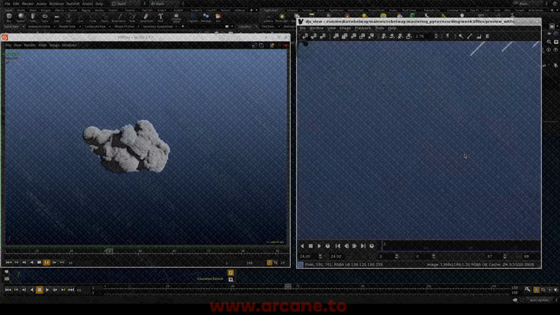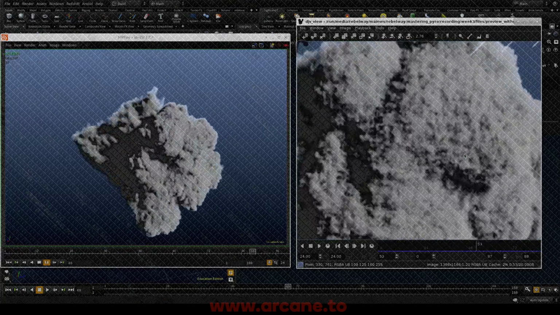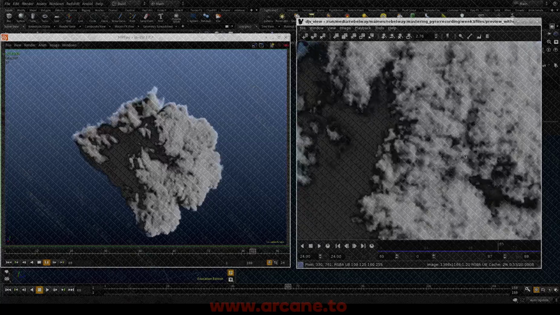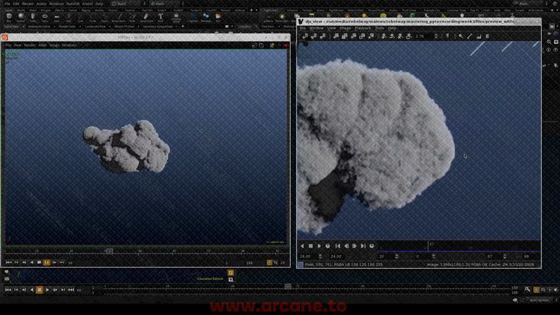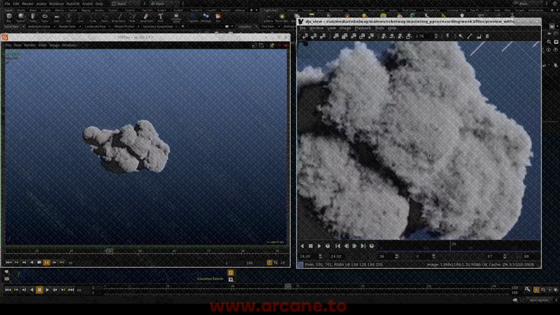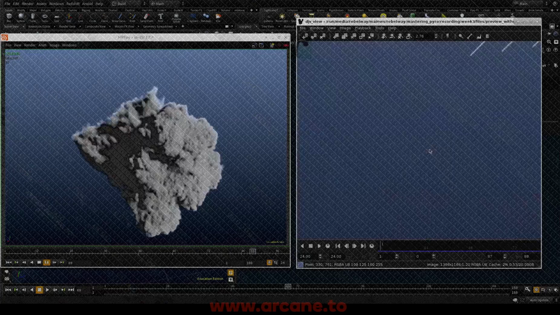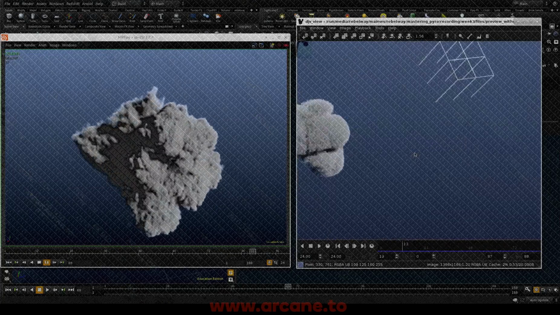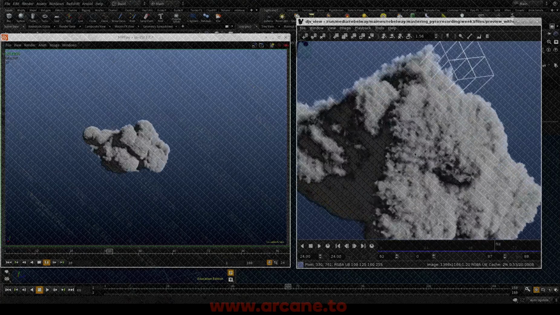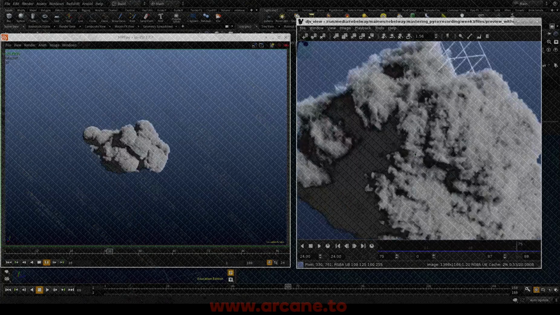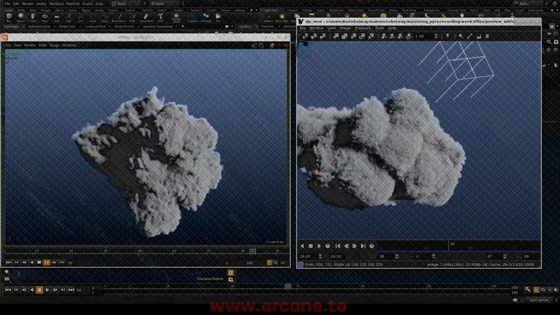We want the noise to always be at least 2 or 3 voxels, so that we don't start getting jittering in the volume and in the sim. We don't want to see a floating voxel with just one value in it. But basically, this shows the technique, and I'm going to explain it here, and then we're going to start learning how to add it in DOPs, and it's going to look much better.